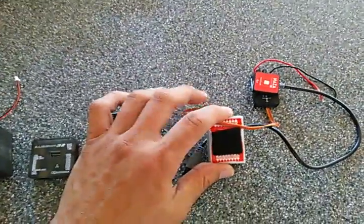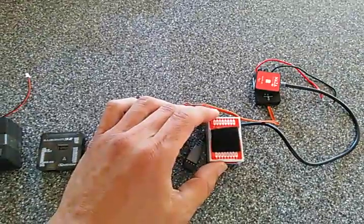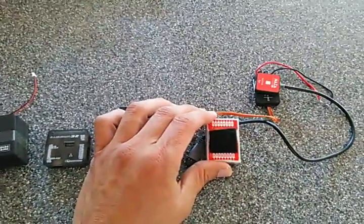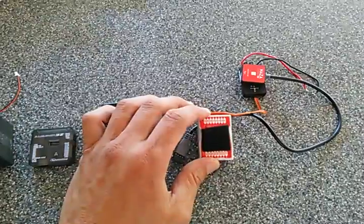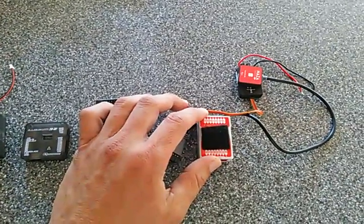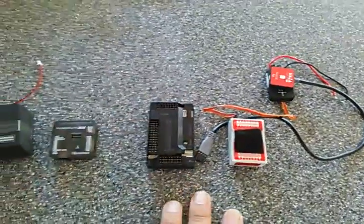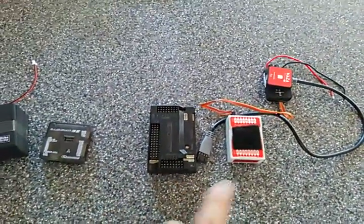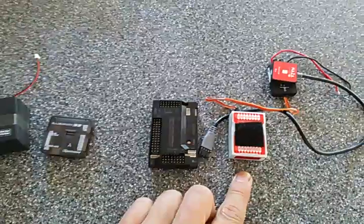The Naza is the least aggressive of the four as far as tuning, so it's not going to be a racer, but it is the most stable. The altitude hold is the best and the GPS lock is the best out of the four. If you're flying a basic quadcopter, hexcopter, or Y6, and you want nice aerial views with a very reliable multi-rotor, the Naza is the way to go. Out of the Naza and APM, the Naza is my favorite because it's reliable and just keeps going.